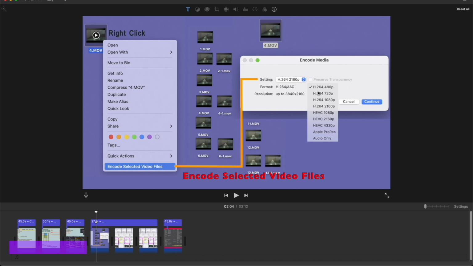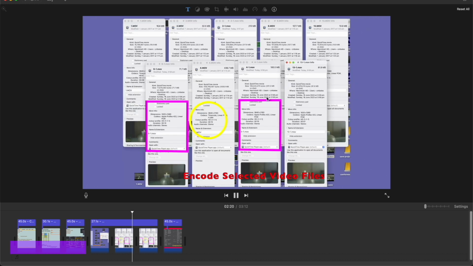Because there's no alpha, this Preserve Transparency option is going to be grayed out always for those. So you can just choose to go down to 480p and compress it, or you can compress it with HEVC at 2160. You don't generally upsample to ProRes, but in some cases you might. But generally you take your source file and then you compress it as you need it. So this is valid information for when you want to set your project up.